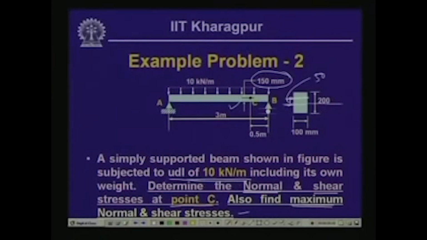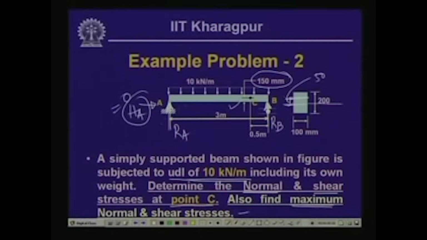Now, as usual, we have this particular end on hinge. So, you have the vertical and the horizontal reaction, which is RA and HA. Now, you have the vertical reactive force RB over here. So, as usual, you have to compute the value of RA and RB, and of course, HA equals 0, because you do not have any horizontal force in this particular member.